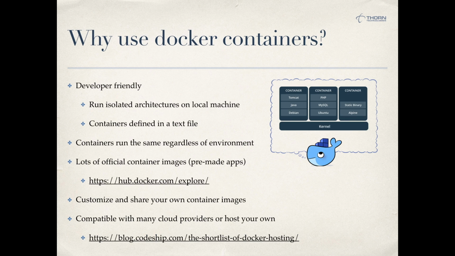So why use Docker containers? Docker containers are very developer friendly as opposed to virtual machines or having them install all of the software on their own machines. You can run isolated architectures on the local machine that will run the same as if it were running on production. And the containers are defined in a text file, so you can check in that text file to source control and share it with other people.